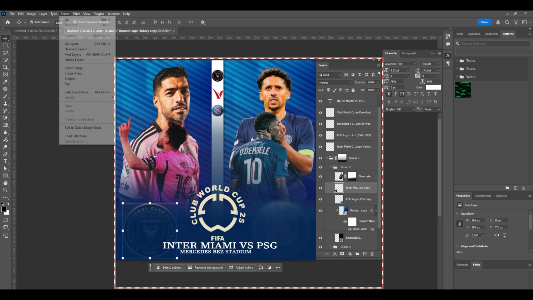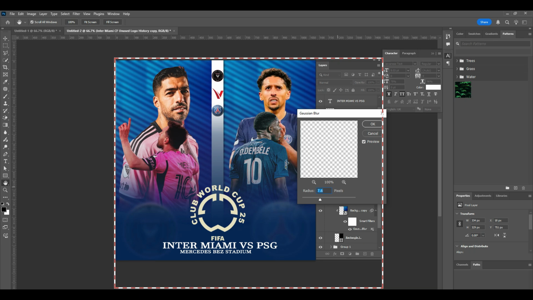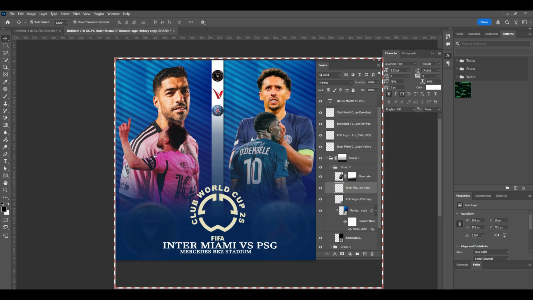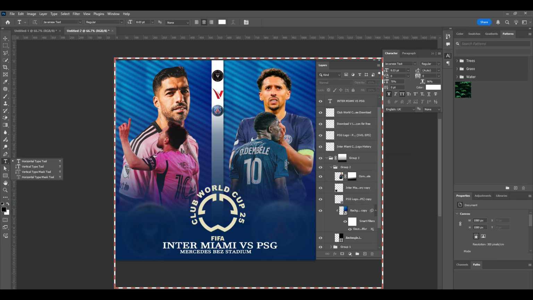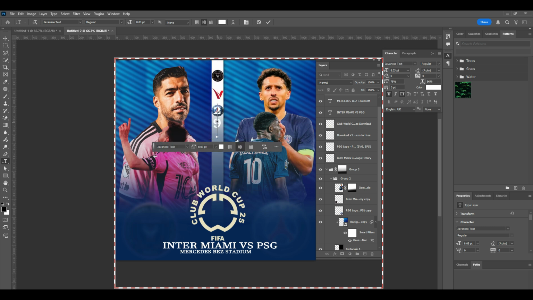Go to Filter, Gaussian Blur, 7%. So our next step is to go to our text and choose the vertical type. Just click where you want to type and write the date, 29.06.2025.